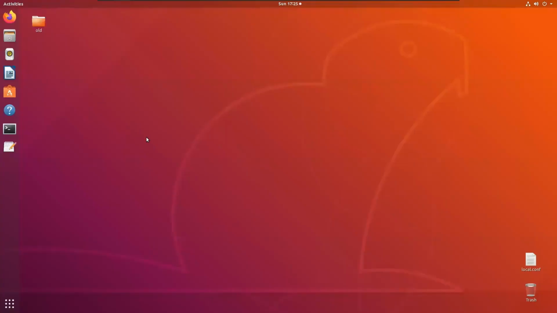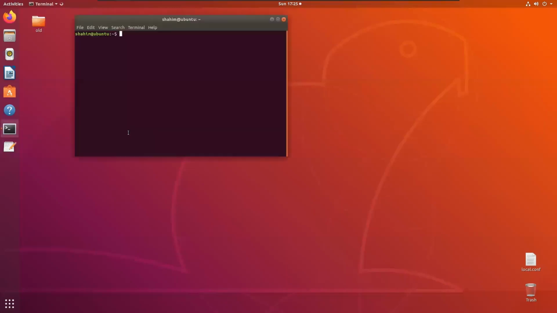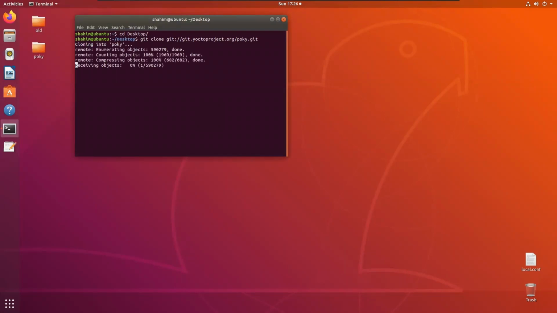We will go to the VM machine, cd Desktop, and then we have to just paste. Let's delete this branch from here. It might take a few moments.